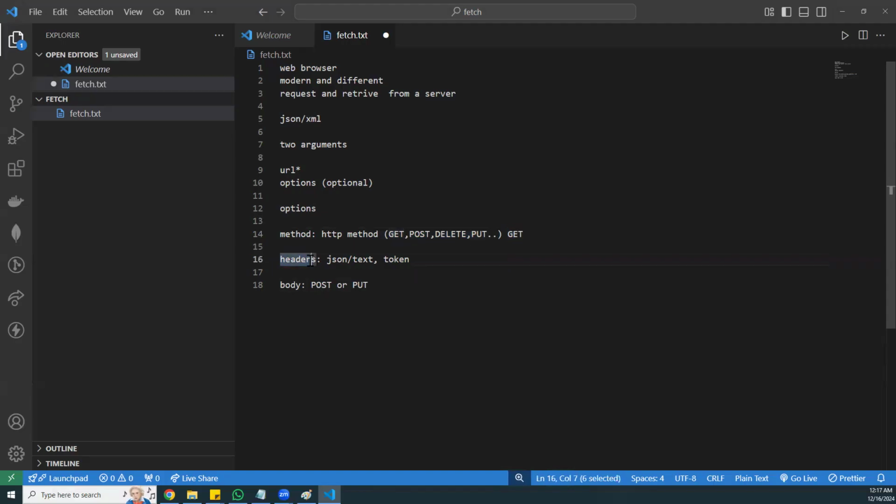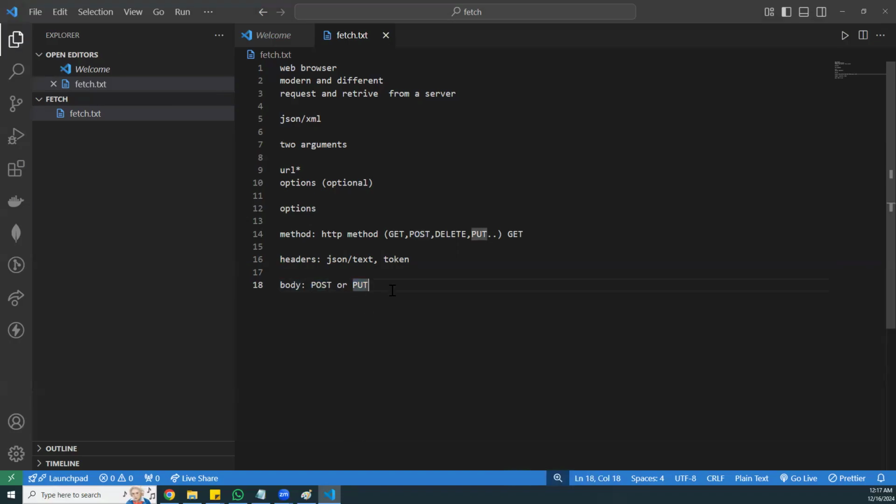In headers, you mention what type of data you are sending to the server. Body is the body of the request. We can use the body property in a post or put method.